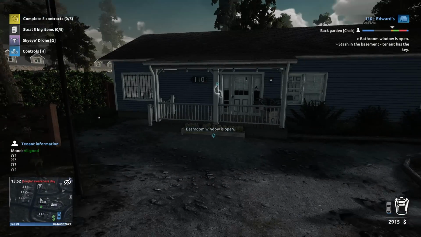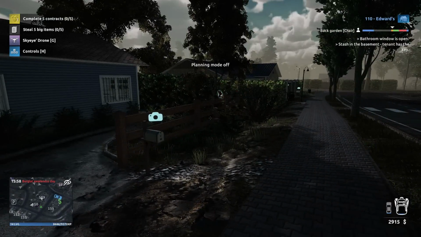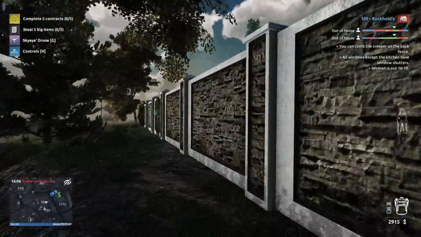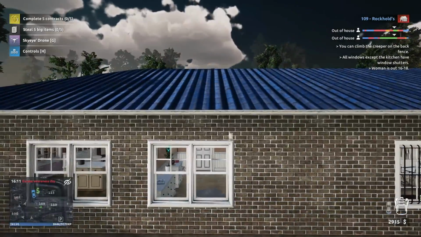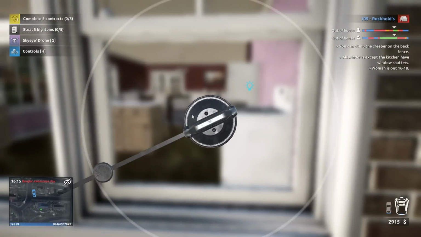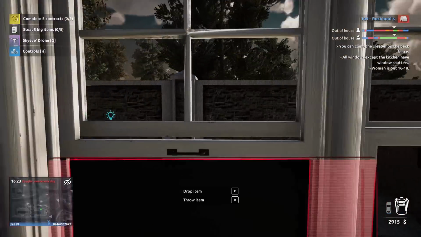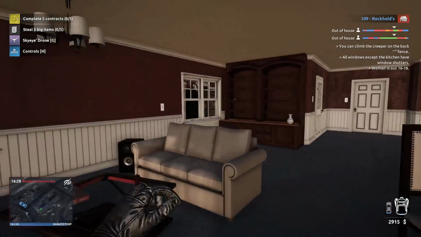What's this? The window is open. Dash in the basement, tenant has the key. Oh. Oh. Okay, well, you're leaving, and you're leaving. One in this one. Yeah. Actually, technically, you're both leaving, right? Oh, because one of them's already gone. Alright. Do this. Try to go fast here. Grab this thing. Come on. Come on. There we go. I know I can throw it out there.